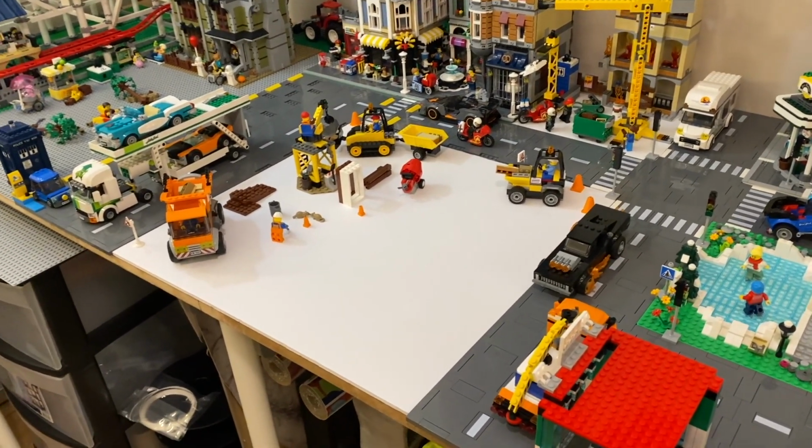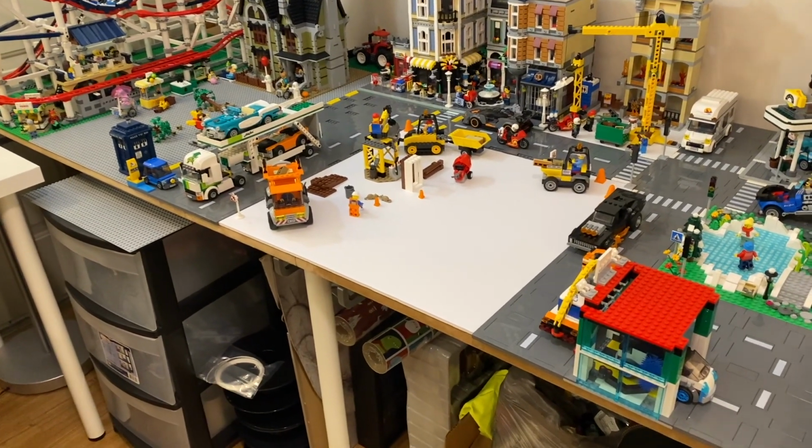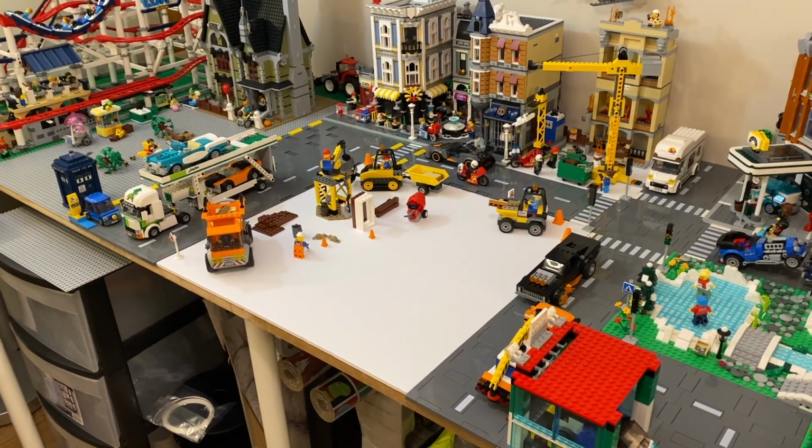May 26th now, and I'm going to go to the Lego store and actually buy this thing. So when I get home, I'm going to build it, review it, and add it to the city, see what it looks like. So yeah, let's go do that.